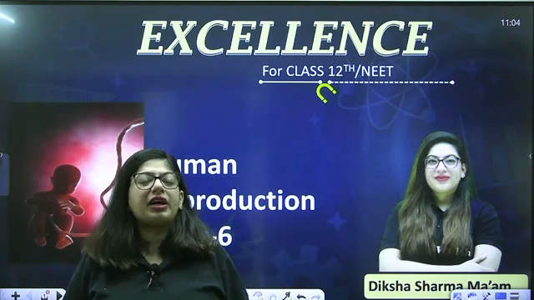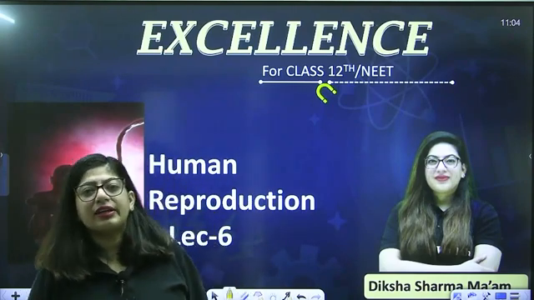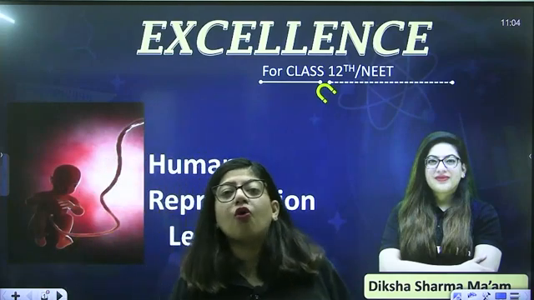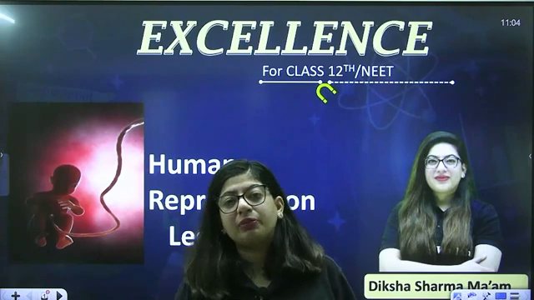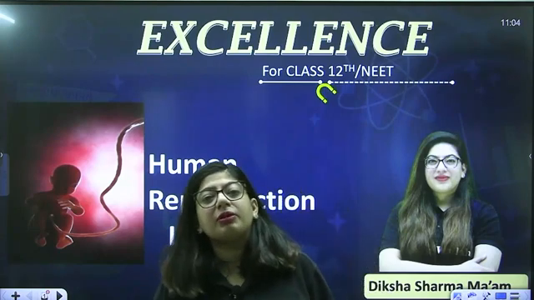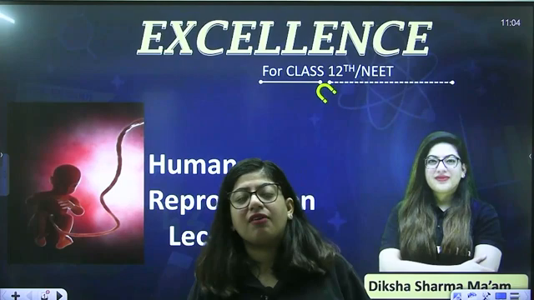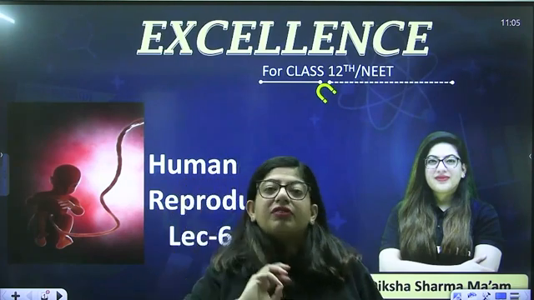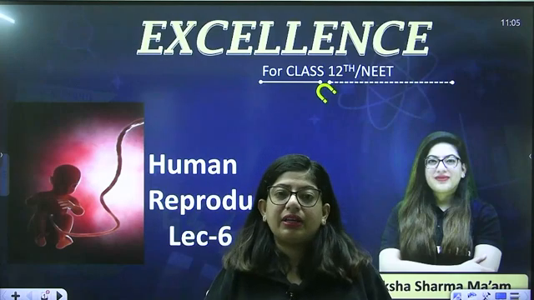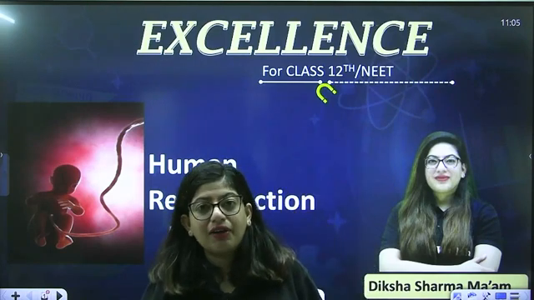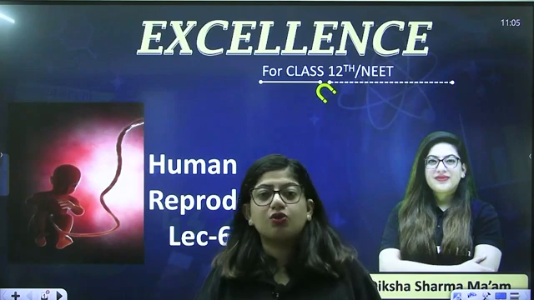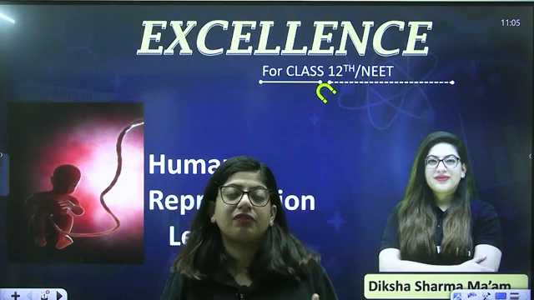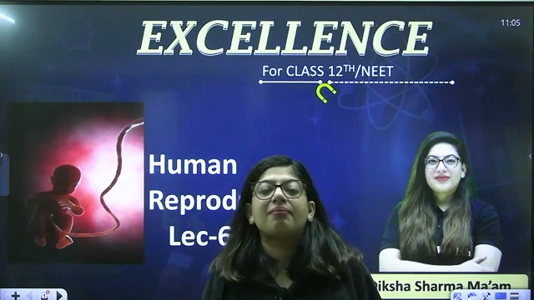So in the previous class we have discussed the female reproductive system. In the female reproductive system, we have discussed the ovaries and duct system. But also I have told you there are total 4 basic parts of female reproductive system. The primary reproductive organ, ovaries. Then we have vulva, the external genitalia. We have accessory glands like the mammary glands, and then we have the duct system. So 2 parts we have already done, the duct system and the ovaries. It's time to start with the external genitalia and the mammary glands.